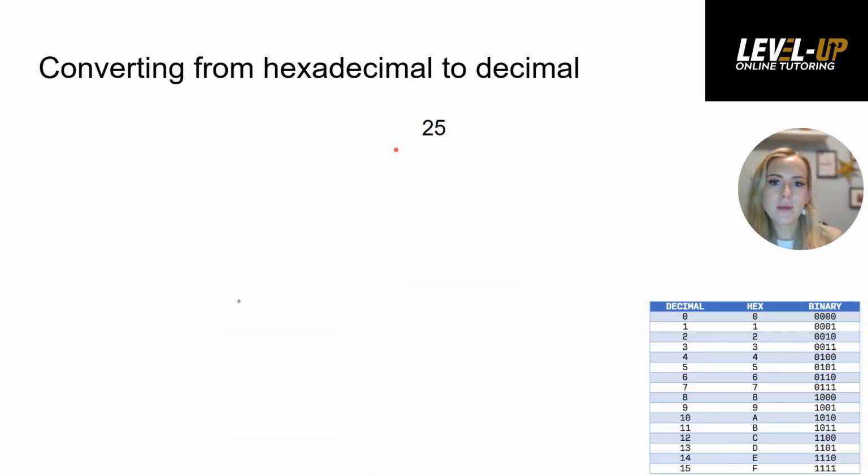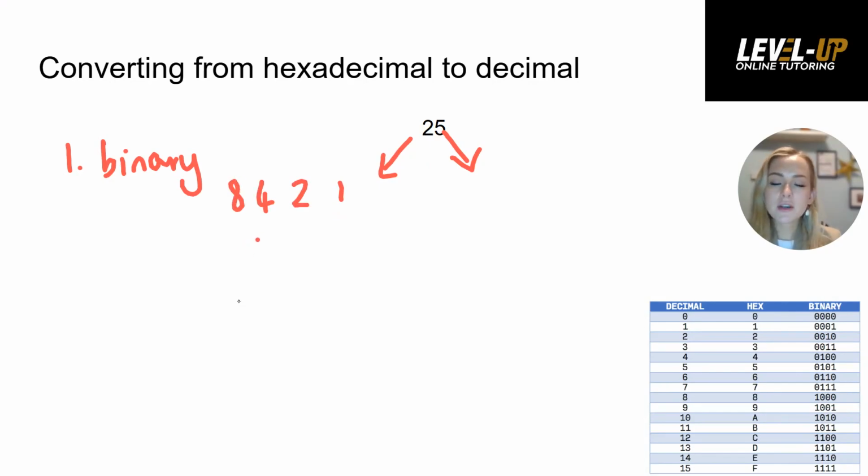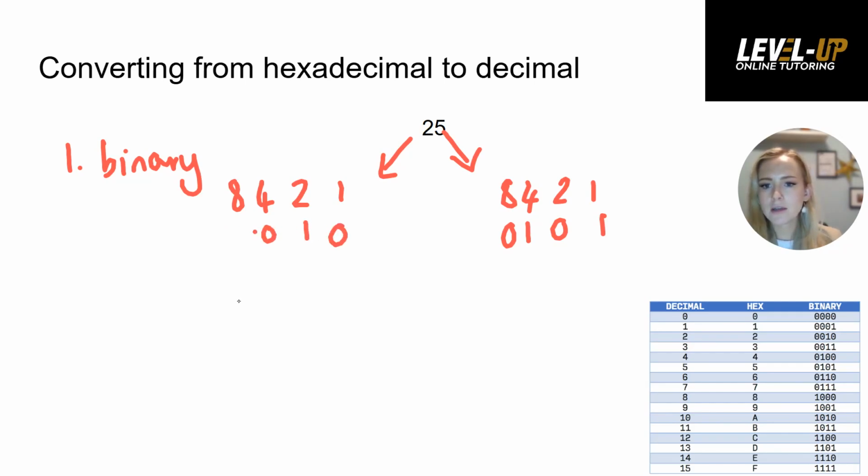Okay, so how do we convert from hexadecimal to decimal? Well, we have said each character represents 4 bits. So I'm going to convert this into binary. So step 1, convert to binary. Okay, we want to look at them as separate characters at the moment. I'm just going to draw a small placeholder here and here to help us along. So what is 5 in binary? 0, 1, 0, 1. Okay, and what is 2 in binary? 0, 1, 0, 0. So we have our 5 and we have our 2.